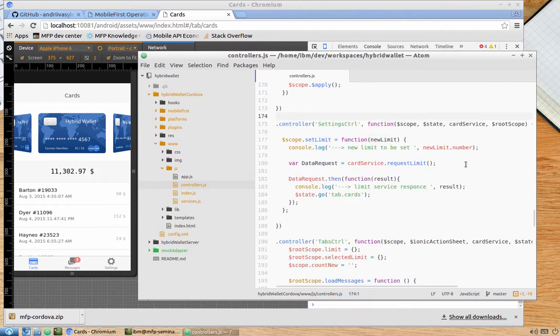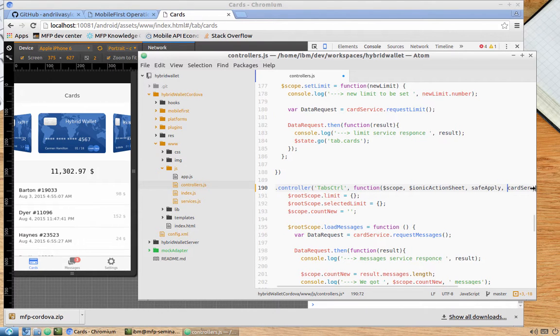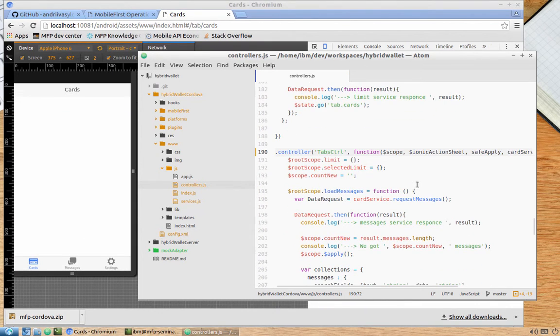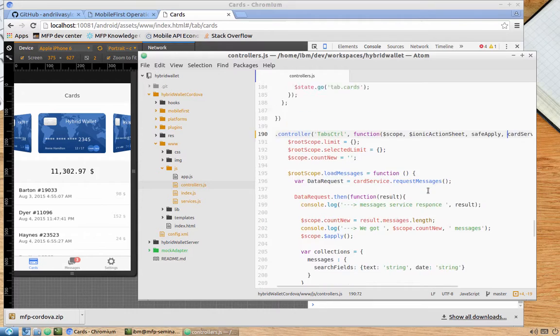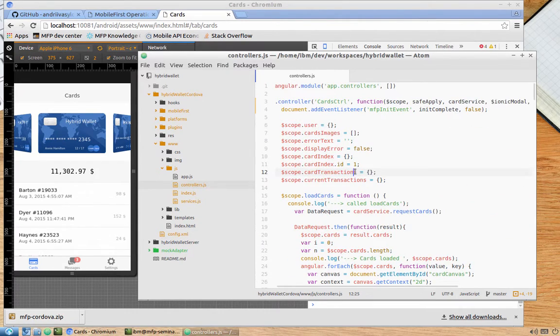Settings controller, we don't need anything here, we do not do any scope apply, and the tabs controller also needs this dependency, just like that.